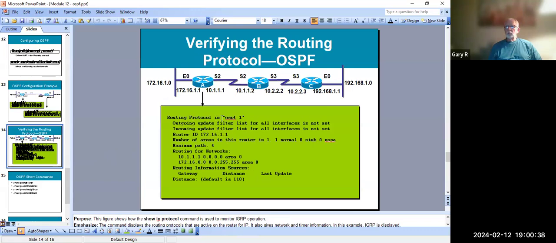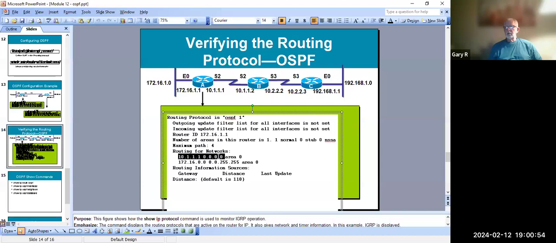When you do a routing protocol, if we do a show IP protocols, we'll see that our routing protocol, OSPF, they've used 1 as the process ID, and it's routing for these networks here. Those are wildcard masks, and they're both in area 0. Now, what we need to understand is what is a wildcard mask and how does it work.